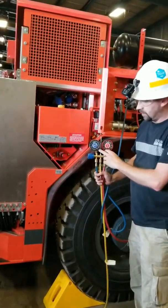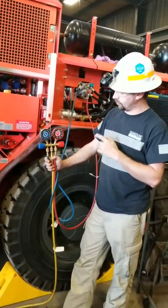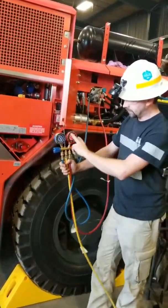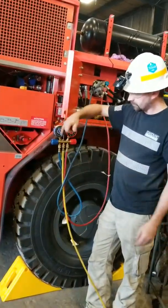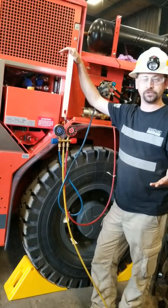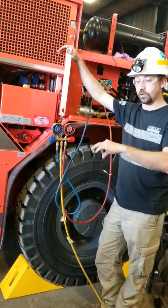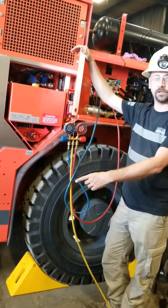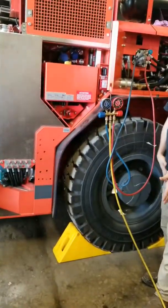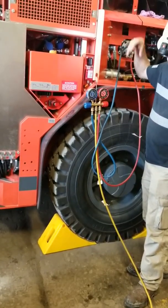You need to pull a vacuum on it. A lot of people think you pull that vacuum just for a leak test, and that's not true. Well, it is true in a way — you do the leak test for at least 15 minutes. Hook your vacuum pump up, suck all this down to about negative 30, and it will hold that. The reason we actually do that, though, is water boils under vacuum. What we're doing is we're boiling that water under vacuum with our vacuum pump — it turns the liquid water to a gas and we're pulling that out. So we're effectively drying our system under vacuum.